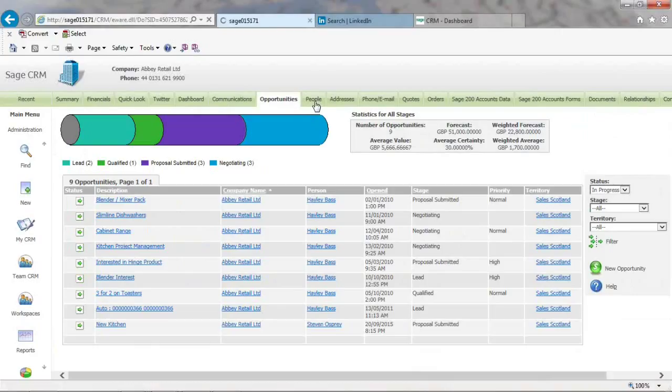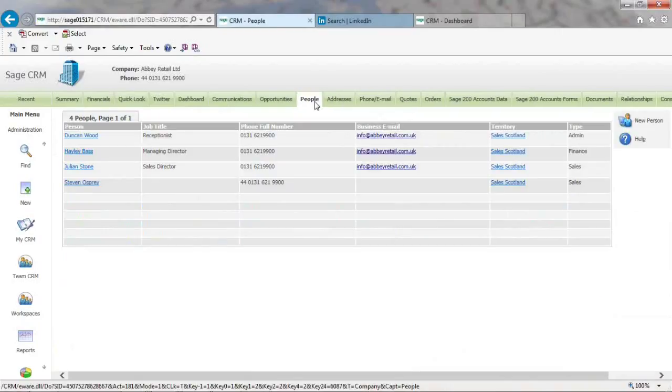If I want to again look at the key people within the business and segregate them into different types of people, so it might be a buyer, it might be a director, it might be the invoice clerk, anyone who I can help build a relationship. It's important to have that information in. If I'm going to sell, I need to sell to the right person. If I'm sending a statement or an invoice out, it needs to go to the right person, and so forth.